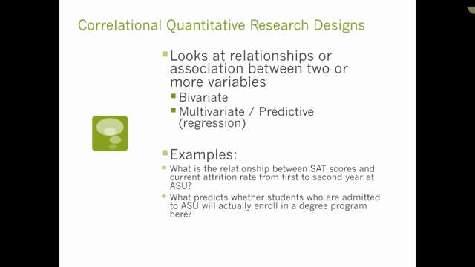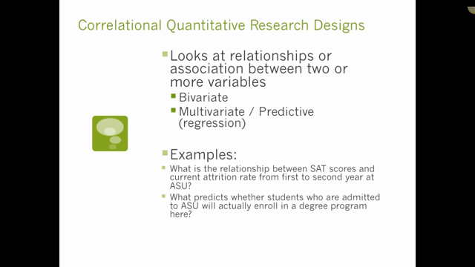Some of the common variables that universities use to try to understand and predict enrollment are maybe high school rank, maybe legacy status, like if parents went to the same university, the student's state or their county of residence, their family income. All of those variables can predict whether or not someone who's been admitted will enroll in a degree program.